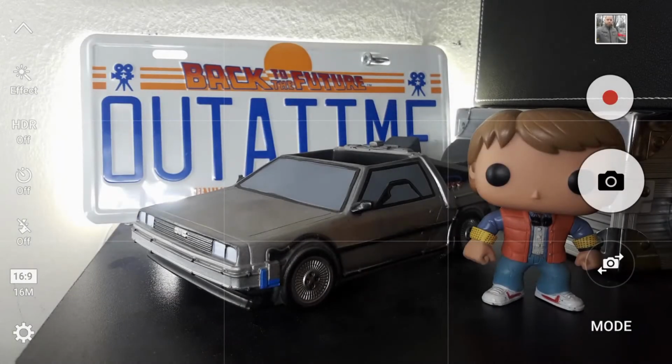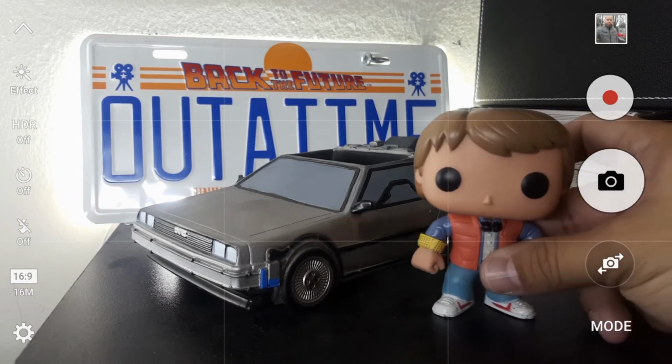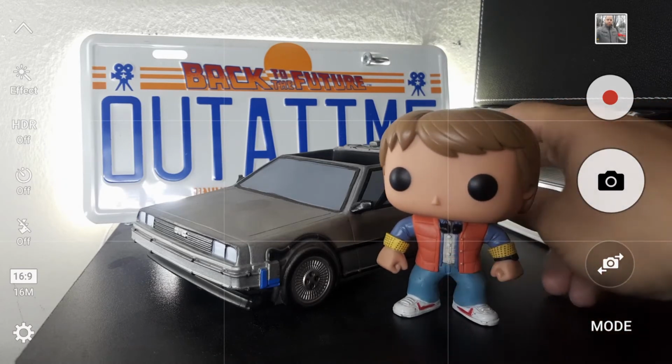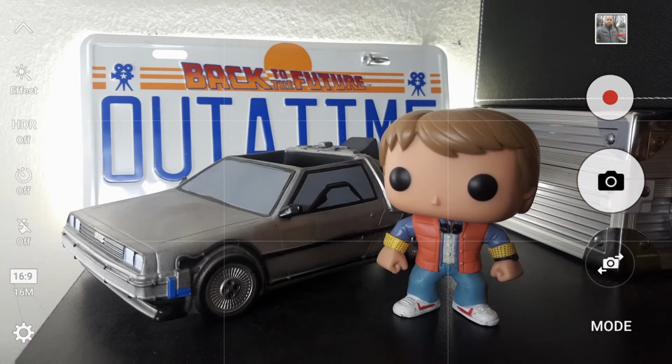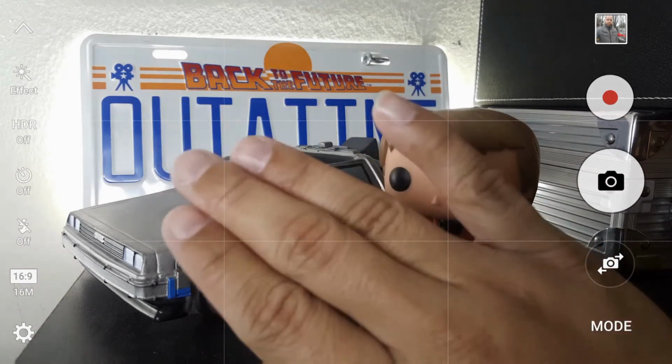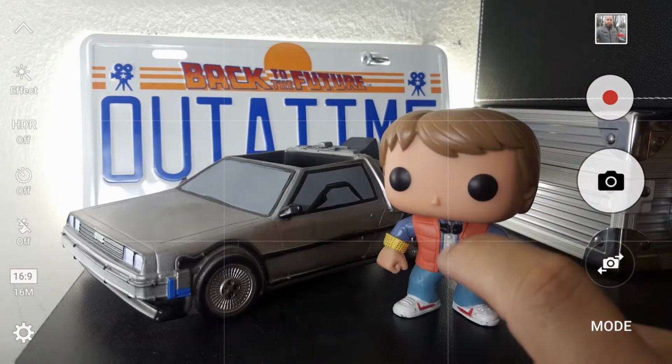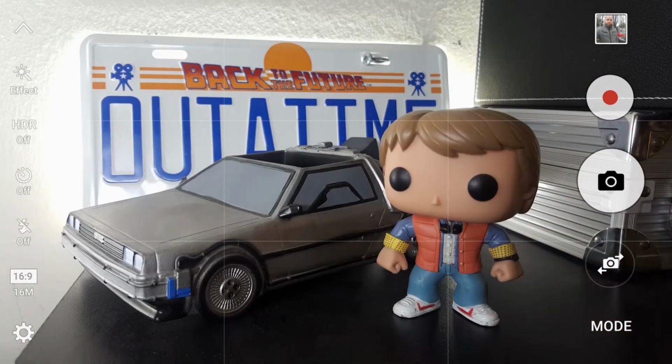What's really cool about those grid lines is that when we're taking a photo, the focus is usually set along those grid lines. So maybe you want to have your subject here, and that makes your photo just a little bit more interesting. It doesn't have to be a Marty in a car, but you get the idea. So if you're taking a photo on vacation, maybe you want to have the ocean in the background and your main person along these grid lines. Now if we go back into mode, it's going to give you some really cool picture features.